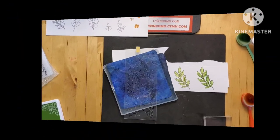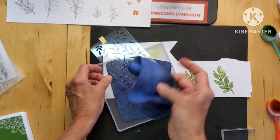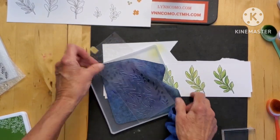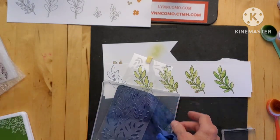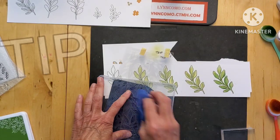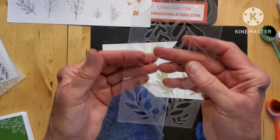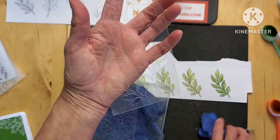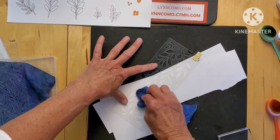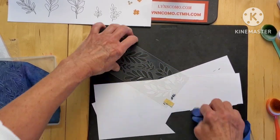The other thing I want to mention is cleaning your stencil — it's super easy. You can just take your chamois and wipe it. These are really thin, so wipe alongside it so it doesn't tear. Mine haven't torn, but be gentle. Just take your chamois and wipe along the edges.